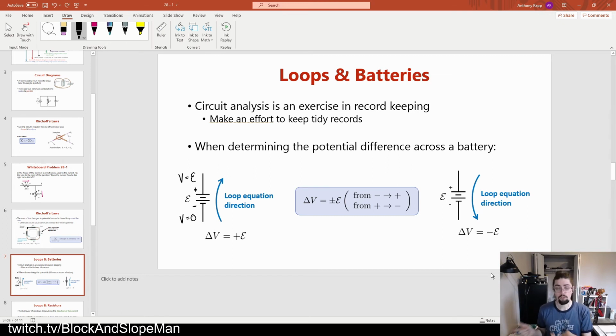So if it's 3 AAA batteries or 4 AAA batteries, then I would have 1.5 plus 1.5 plus 1.5 plus 1.5, total of 6 at the end. If I were to flip a battery around, now I would have a positive to positive or a negative to negative. So if I'm following my loop, one adds 1.5, one subtracts 1.5, which is why your device won't operate if you put the batteries in the wrong way. And that's also why we stack these things this way, because this is actually how you build up voltage. 1.5 volts is not actually a voltage that many things run on, but 3 volts or 6 volts or 9 volts is a much more common voltage to see.